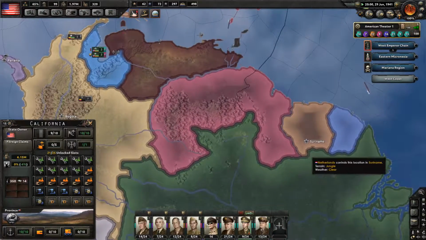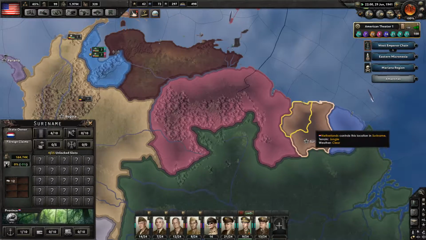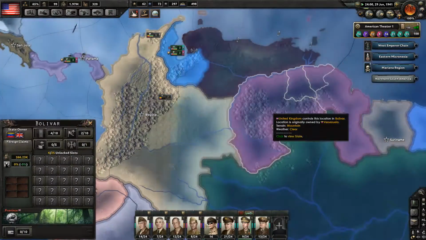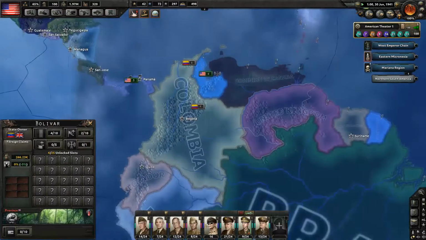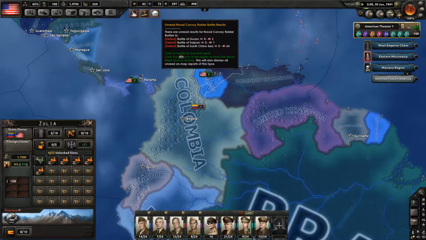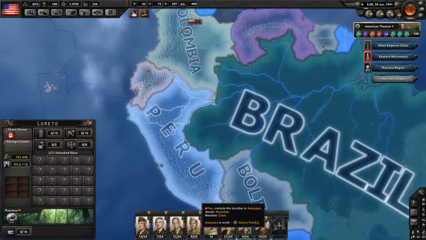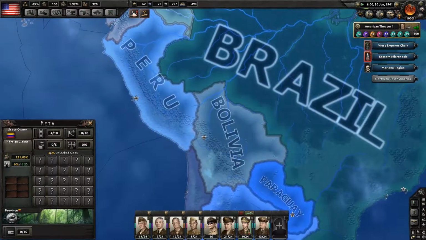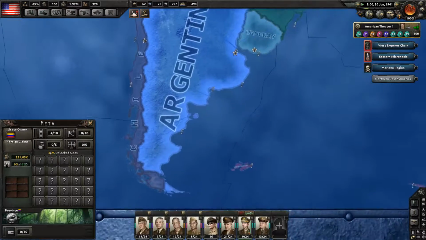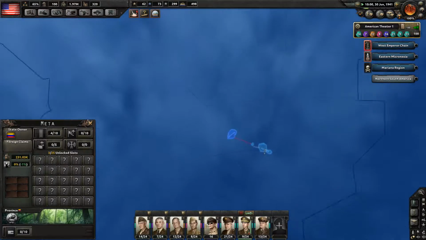Is there anything I need to do in here? That's Free France. That is Netherlands. That is England. Or the United Kingdom, I should say. They took part of Venezuela, it looks like. And I only got the tiny little chunk there. Ah well. Ecuador, Peru, Colombia, Bolivia. So I don't think there's anything happening in this region here that I need to be too concerned about.